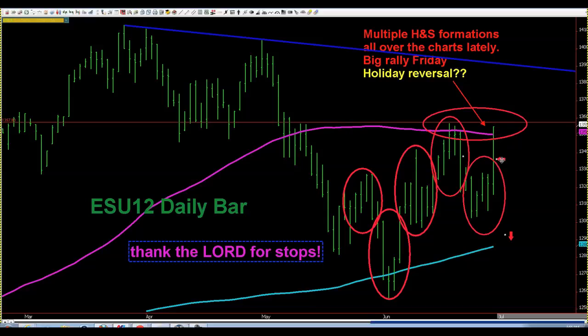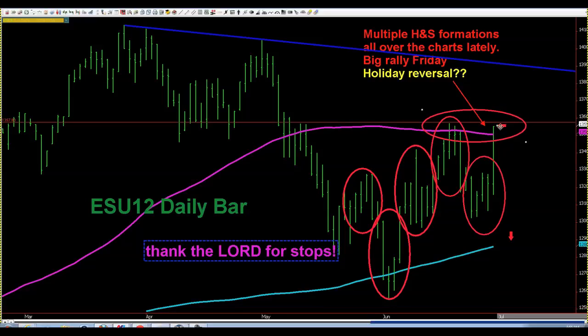So there are many traders that do not recognize that a stop is your best friend, and they think that they're bigger than the markets, and they get in without stops. And I assure you, what's happening right now are very panicked traders today that sold into the rally without stops, and they are being abused at the highs at the end of the day. Always place your stops. I've been trading for 30 years now. I will not approach these markets without stops, because I got short down here. Thank the Lord I had a stop in up here. So if we want to talk about stops, proof is in the pudding. We are not all broke today because we did place stops.